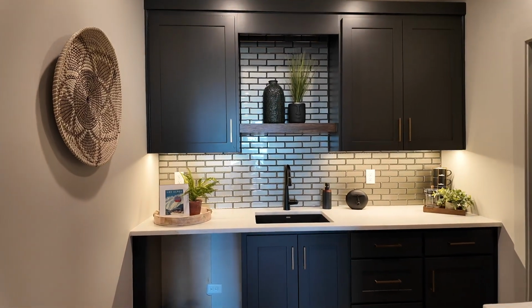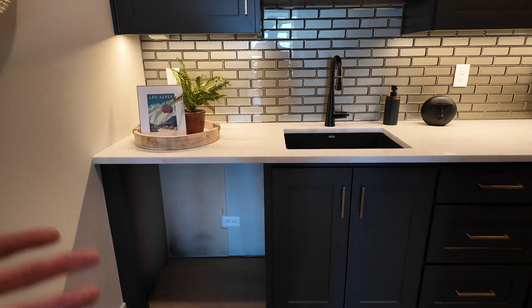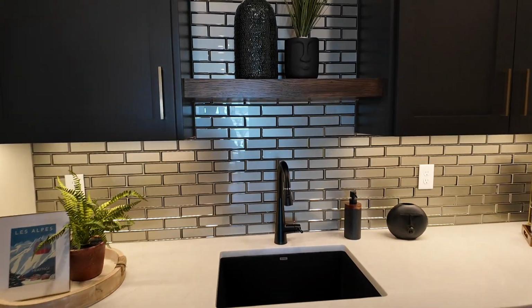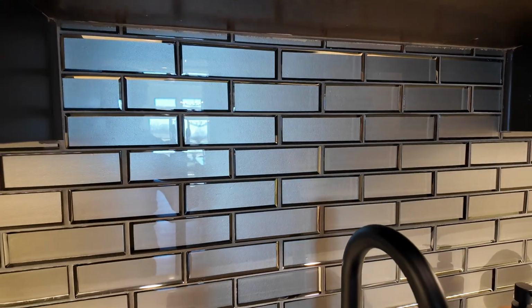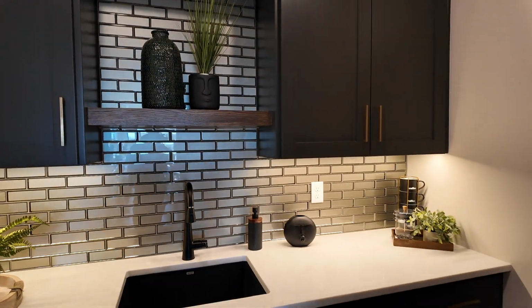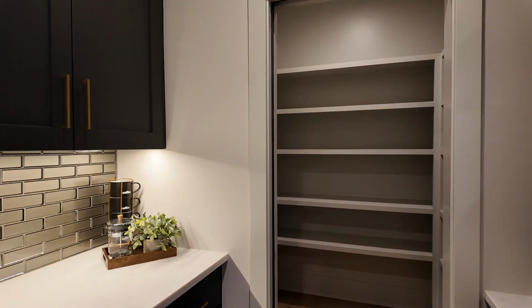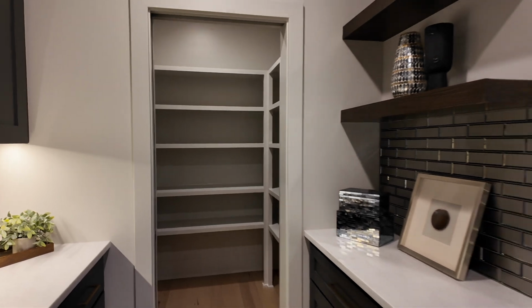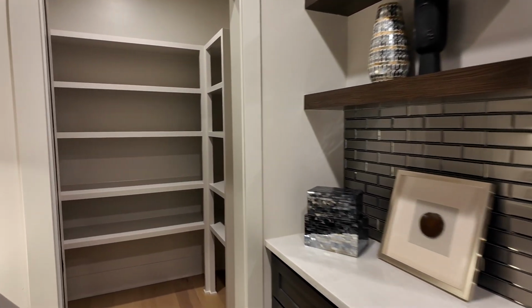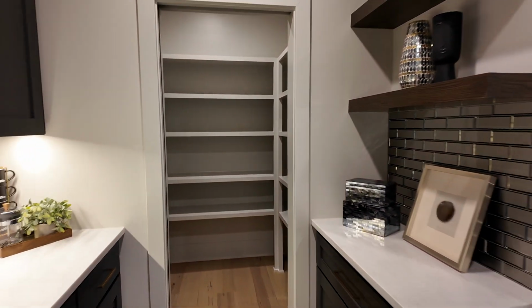Yeah, pantry is stunning. So you have the sink, you've got the quartz countertop built in there for a little wine cooler, mini fridge. And what do you think about that tile, Nick? Very, very interesting. It's like a glass kind of metallic look on the edges. I think it really just pops. But you also have perimeter space, floating shelves on the right side. And then that's not the end of the pantry. You've got more cabinet space back there. More cabinet space with a pocket door. So nice and easy access. Door stays out of your way.